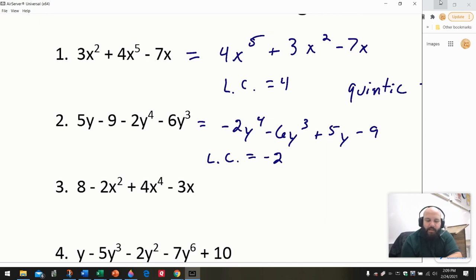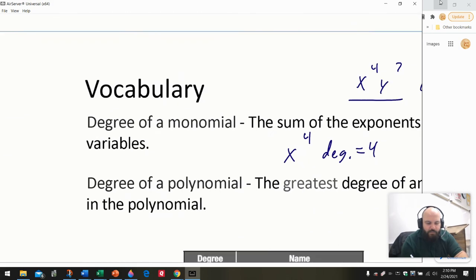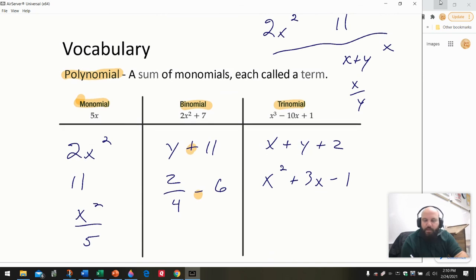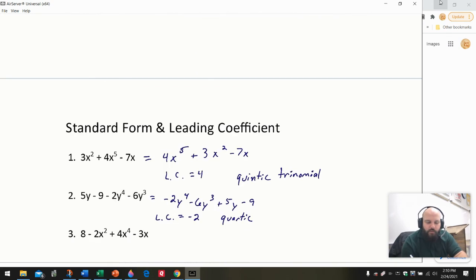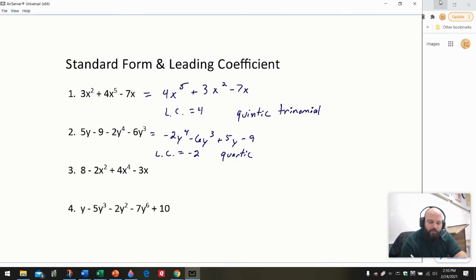And then I'm going to go ahead and classify this by its highest power and how many terms it has. The highest power is 4, so that is called a quartic. And it has 4 terms. Now, if we go up here to see how many terms, once you're beyond 3, so a monomial is 1, a binomial is 2, a trinomial is 3. Once we go beyond a trinomial, when there's more than 3 terms, we can just call them a polynomial for many terms. So that is called a quartic polynomial.